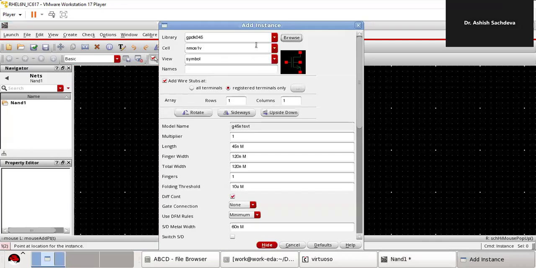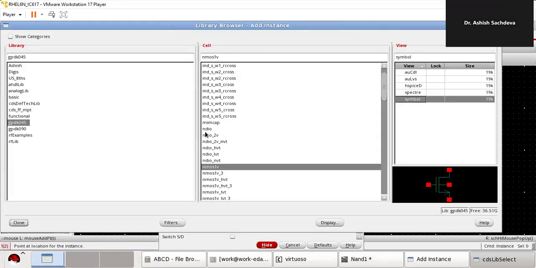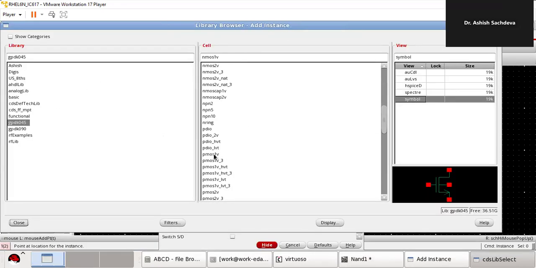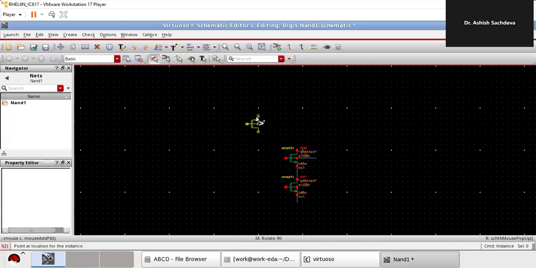Now I will take the PMOS. There you have PMOS 1 volt. First PMOS, second PMOS, connecting the sources.